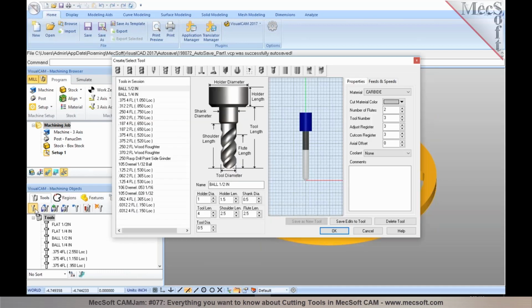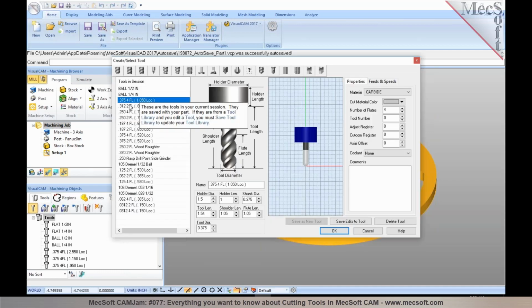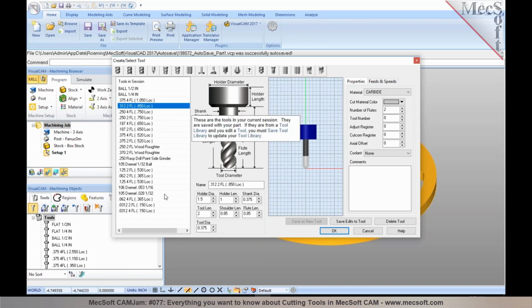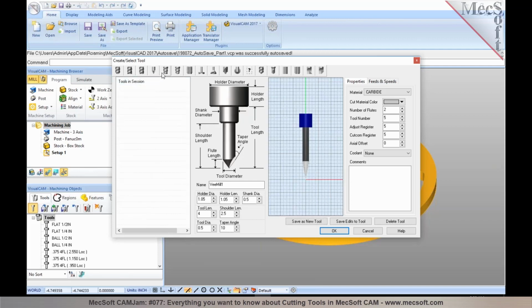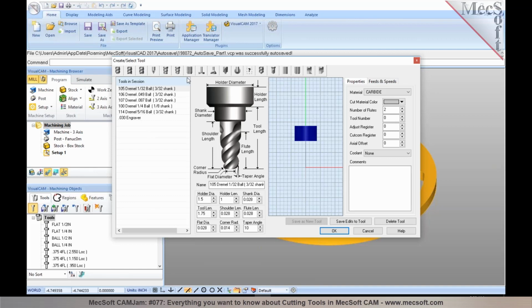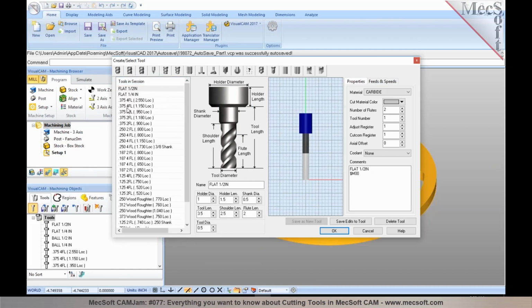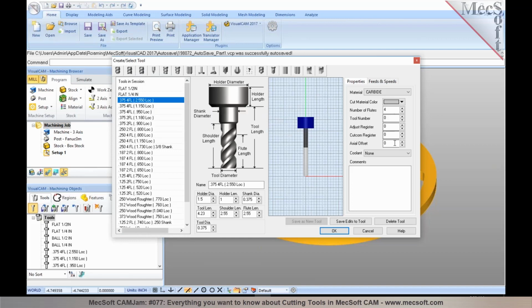So as I go into the tools in here, you will notice that there are tools of type ball end mills, flat end mills, corner radius tools, tools for engraving, chamfer. So you have tools under most of these tool types in here, and these tools can be customized, and you can go back and set your tool numbers.